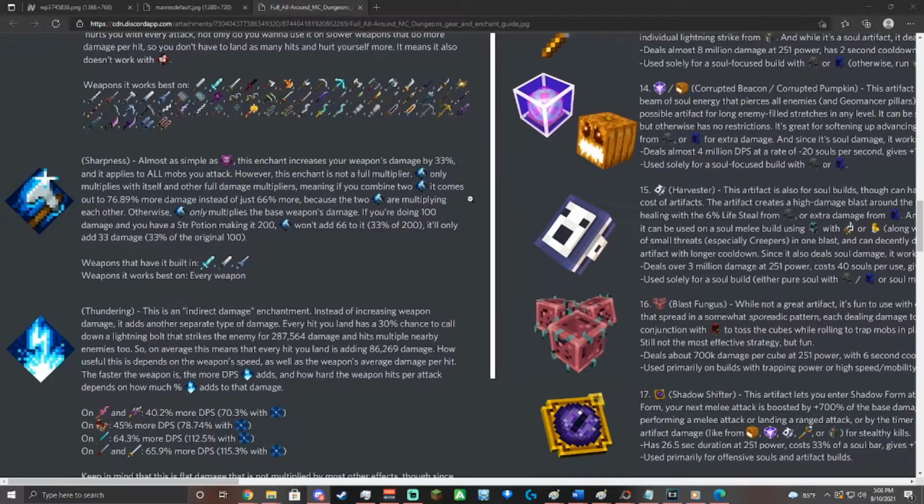Next is an enchantment, though, that I believe is better than Pain Cycle, just by a lot. It's as simple as Illager's Bane. Sharpness increases your weapon's damage by 33%, and it applies to all mobs that you attack. However, this enchant is not a full multiplier.